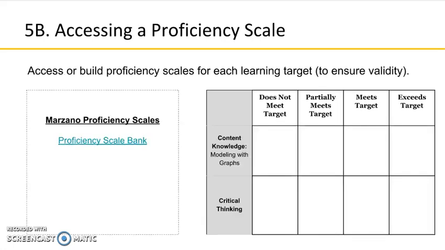Next, you would want to get out proficiency scales, if you have them, for any and all of the learning targets that you have on your scoring guide. Again, if you don't have proficiency scales, there are some that are available online. Marzano's got a bank for free that you could use. Or like I said, you may want to design your own, or you may just want to look back at the standard. But the point is that you're using something to help you write the individual performance descriptors so that what you're setting as proficiency is valid and it's grounded in the same criteria that your district or the state is going to use to determine what's a grade level expectation.